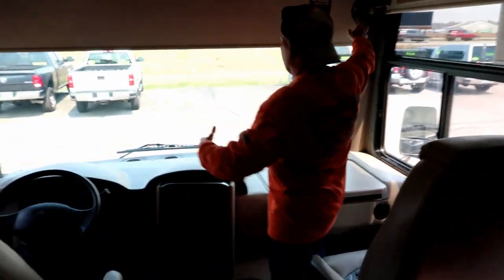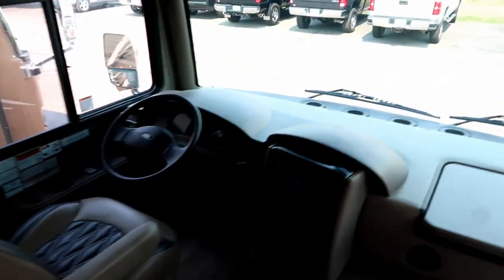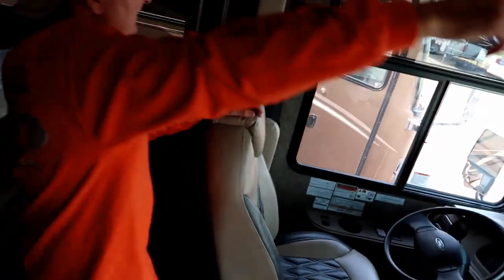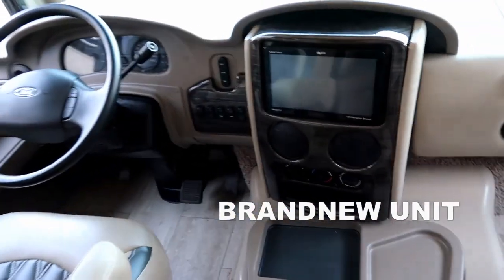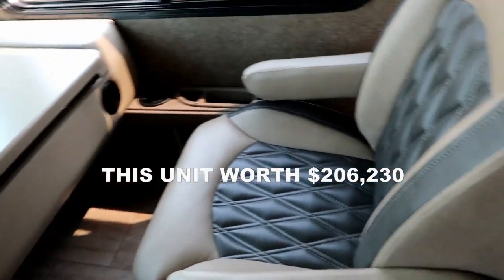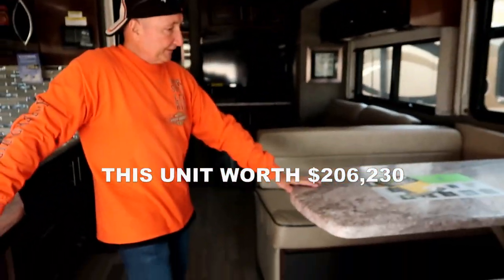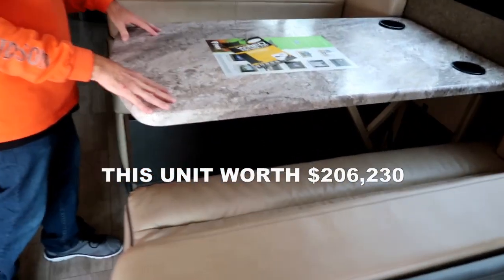You have a fan here. There's usually a bed up here, but it doesn't look like there's a bed up on this one because of the storage. It could be a push button and the bed comes down too. Yeah. It looks like it says do not pull. This will fold, come down, and that'll be a bed right above there as well. Okay, so you got one bed there. You have the dining room area right over here, which this table folds down and this becomes a double bed too.